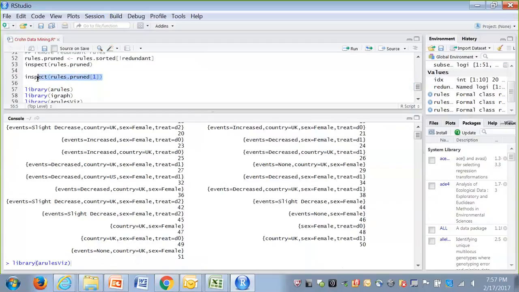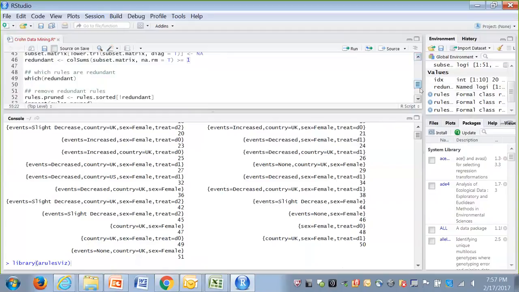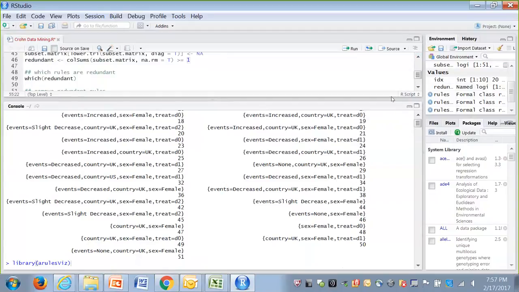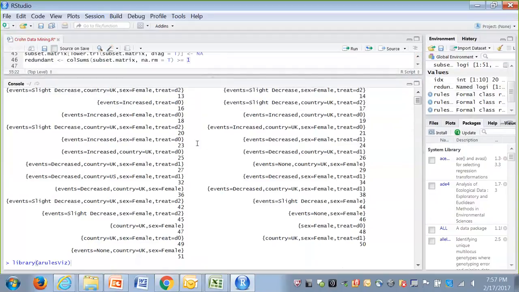Let me run this. Oops. Yeah, so rule 20. This one right here is a slight decrease, country UK, sex female D2.